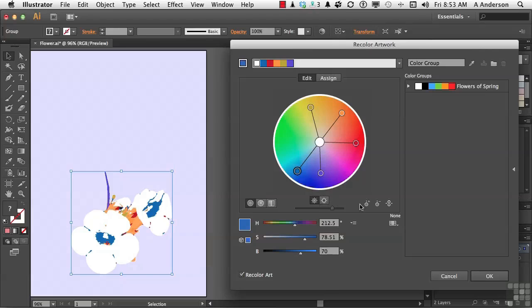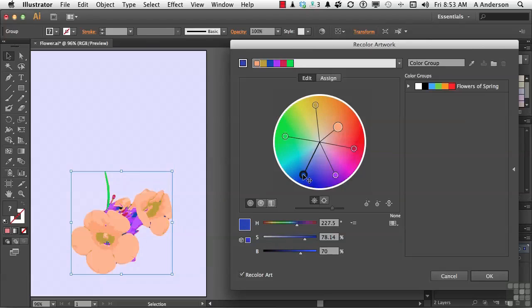If we turn off this button right here, which is a locking button, we can then control these areas and information separately. And then if you want to spin it again, you turn it back on and you can spin it, which keeps them, as they say, harmonious. You could not do that if this was a photograph. Illustrator allows you to do this to any vector object, not just our flowers, and you can have a lot of fun choosing and deciding the colors that you want to use.